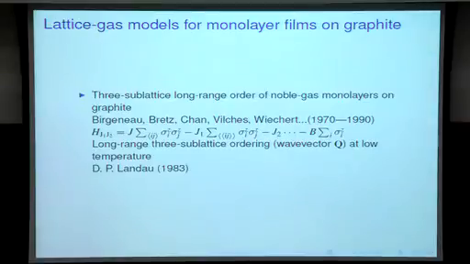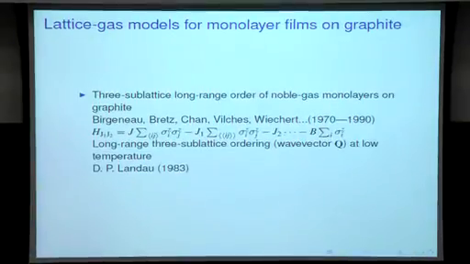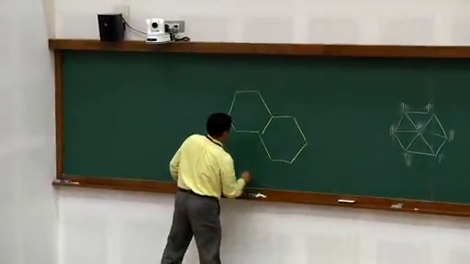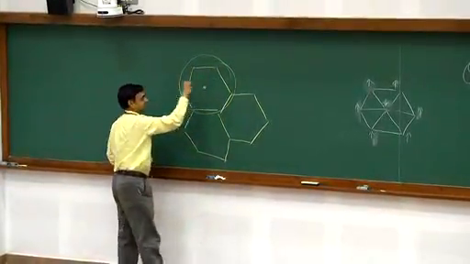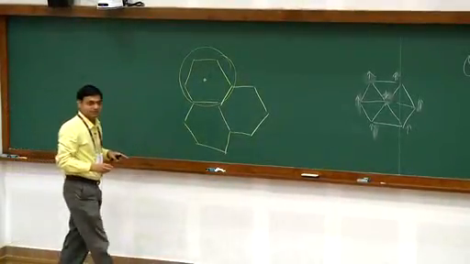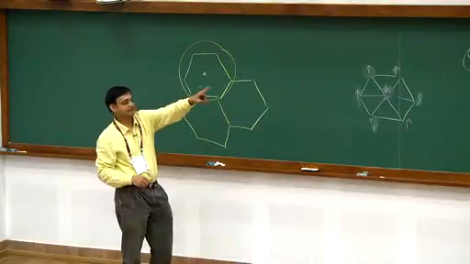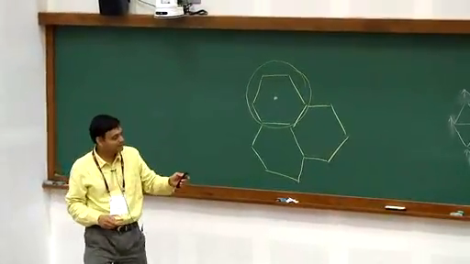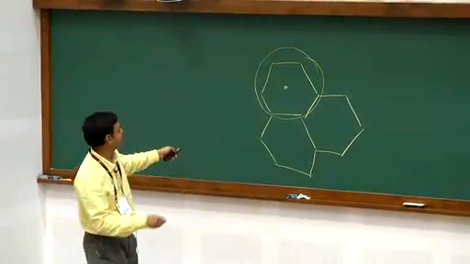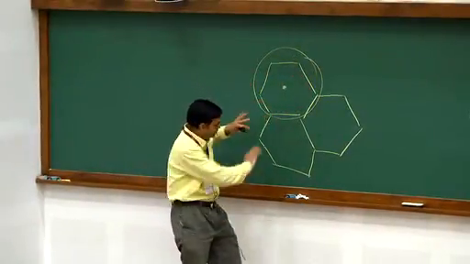And the motivation for this large body of work was systems in which you adsorb noble gas atoms on graphite layers. And the idea is that graphite has this honeycomb structure on the surface. I mean, kind of like multi-layer graphene, I guess. And your noble gas atoms are these big balls that sit with their centers on the graphite hexagons. So the sites of our toy model, of our effective lattice model, are actually the centers of the graphite hexagons. And you must remember that these spins are just a simple lattice gas way of talking about some monolayer of noble gas atoms on the graphite substrate.